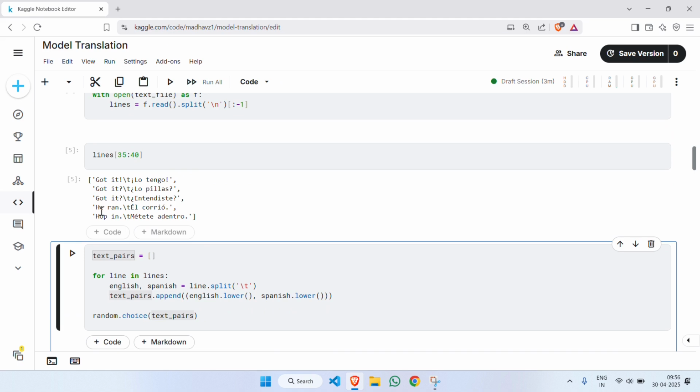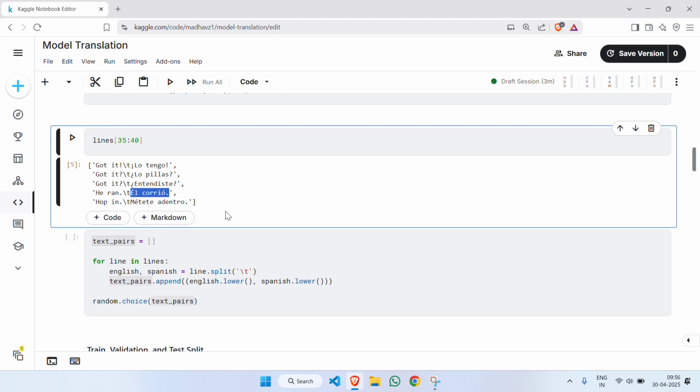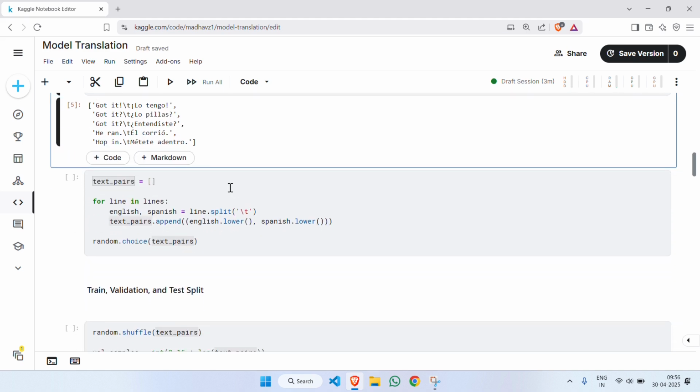So here you can see it is an English sentence and its corresponding translated Spanish sentence is this. Similarly, it is an English sentence and it is the Spanish sentence. So we got 5 translated texts.